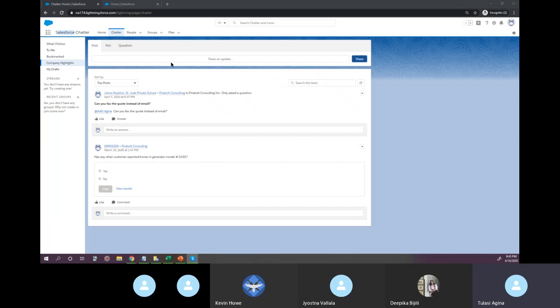So think of Chatter like Twitter and Facebook combined. You can follow somebody. It could be a person, it could be an object, it could be a record. So you can follow people, you can follow records. Let's say you submitted an expense report and you want to follow whether it's being approved or rejected and so forth. So you can track that.